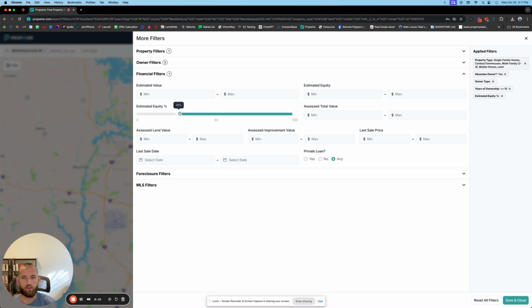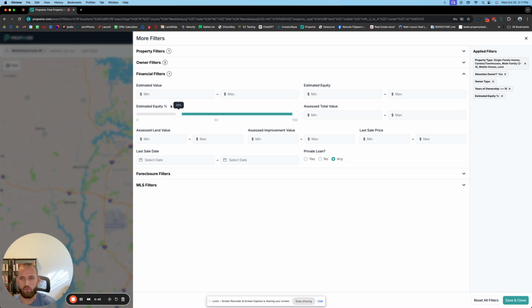But like I said, the higher the percentage equity just means that the difference between the loan balance and the actual value of the property is greater. So when that difference is greater, for example, if someone owns a property with 100% equity, that means there's no loan against it, and they could theoretically accept $1 for that property if they wanted to, because there's no loan to pay off. So just a quick breakdown there on why we do that.